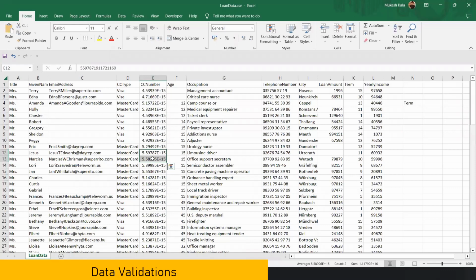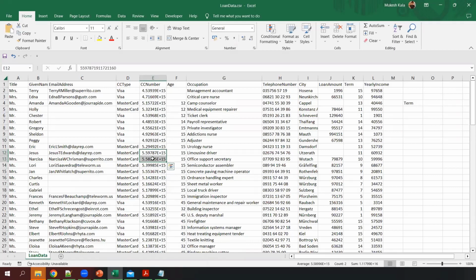Coming down to the data part, we have different sections. Every column or field value will vary. When we are talking about CC type, it is not only restricted to Visa and Mastercard. Might be the person is owning some other vendor's card, like RuPay or some other. So we check whether this application accepts payments from other cards as well, such as American Express, which has a different paymaster.